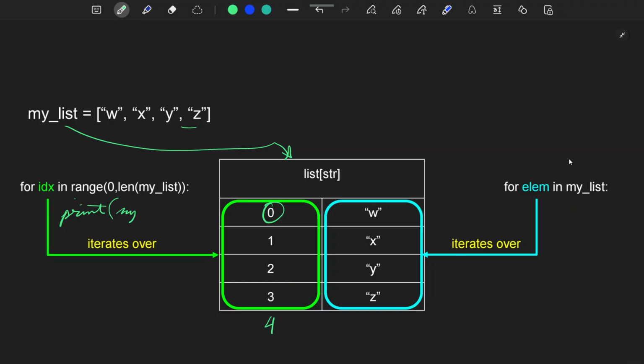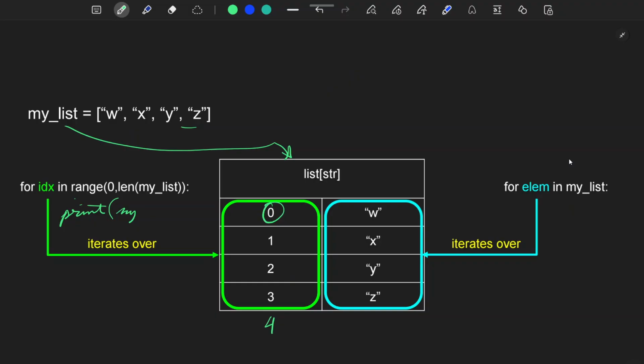Because let's say XS is a list of letters. 1, A, B, C, D. Right? If we want to start here and work our way back, well, the length of this is 4, right? If we want to start at the last letter, we have to do the last index. So we'd have to start at length of XS minus 1. Now this whole thing right here evaluates down to 3, right? Length of XS returns the value 4, minus 1 is 3. So our start is 3. We want to go all the way down to 0, right? We want to print A.